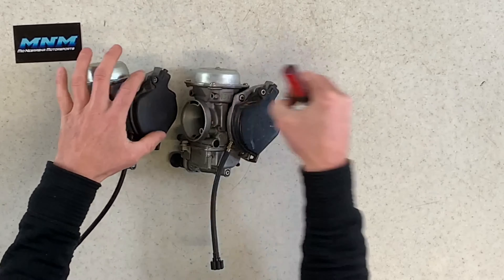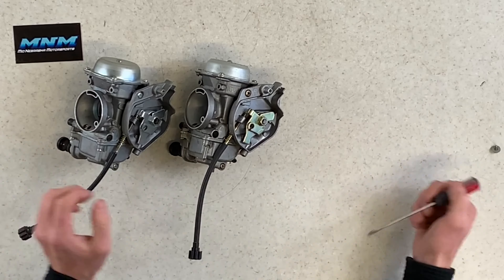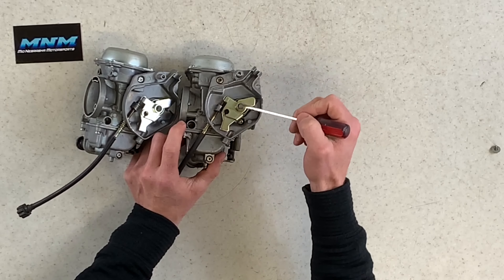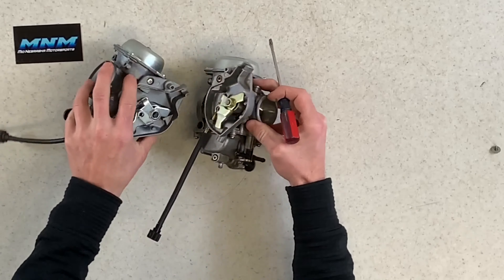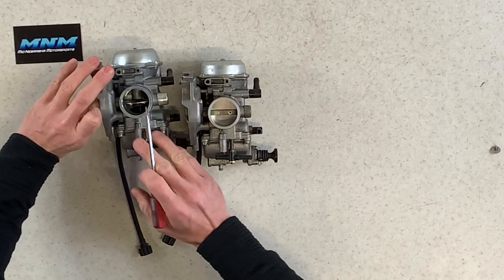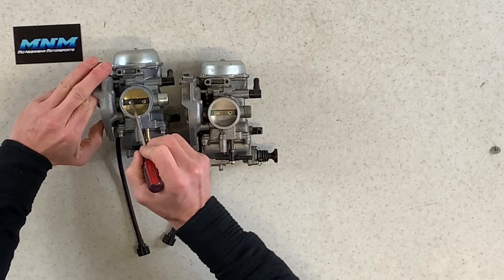I'll let you compare them in the video — click pause at any time to check the differences. Caltric sends this from their warehouse in Arletta, California, and this is how it comes — it's got bubble wrap around it. Let me pull that out of the bubble wrap. Here is the carburetor, nice and shiny.